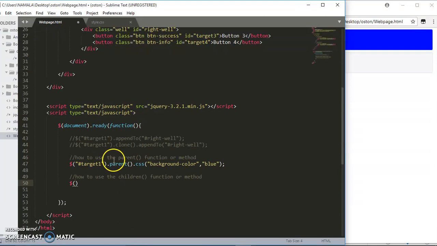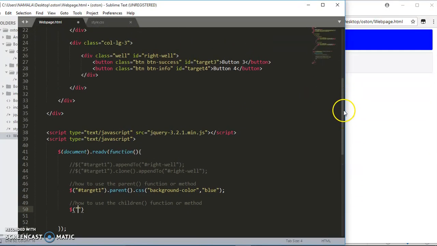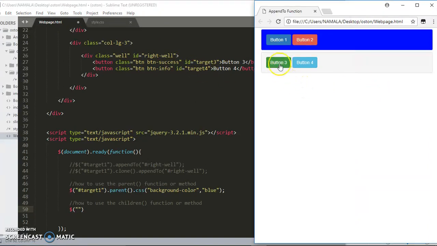Now remember, when we are targeting the parent, we use the child. Now to target the children, you have to pass through the mother or the parent, and let's say we want to target this right well, and we want to give its children a color of red.